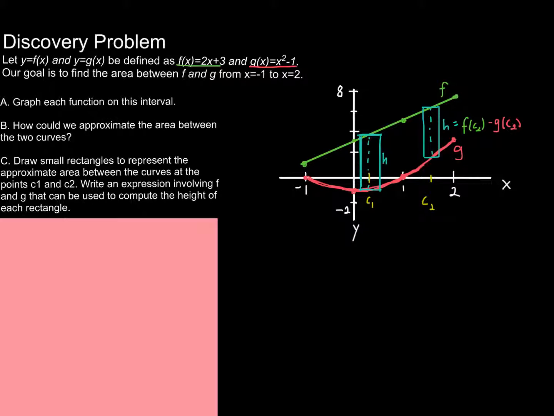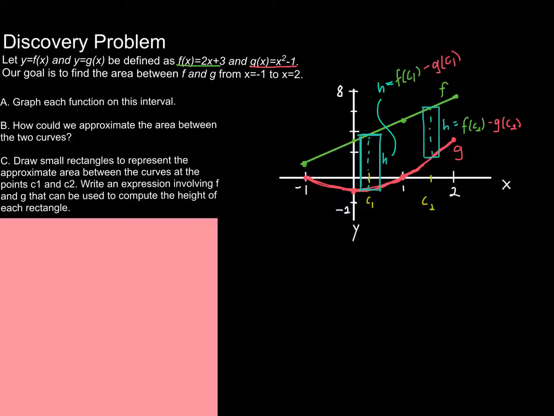And then we'd be subtracting g at C sub 1. But g at C sub 1 is negative. And when I subtract a negative, that means I'll actually be adding that value. So I'll have this value plus this value, and that is the height of this rectangle. So I can continue to use the same method I just previously used, which is now just applied at C sub 1.